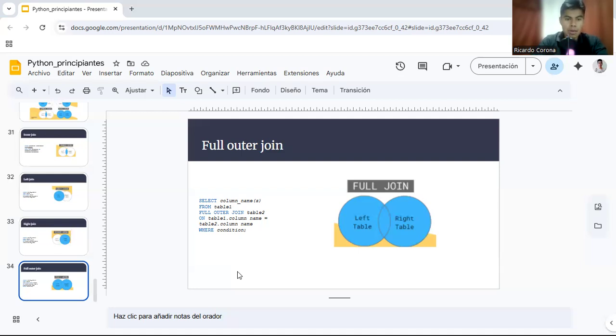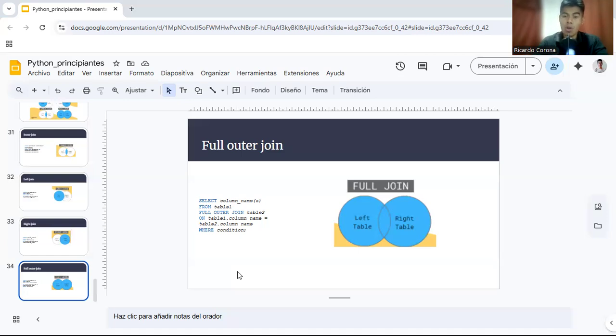So we assign an alias to persona, and we can use the alias to refer to the key column, the name of the key column that contains the information about our clients.